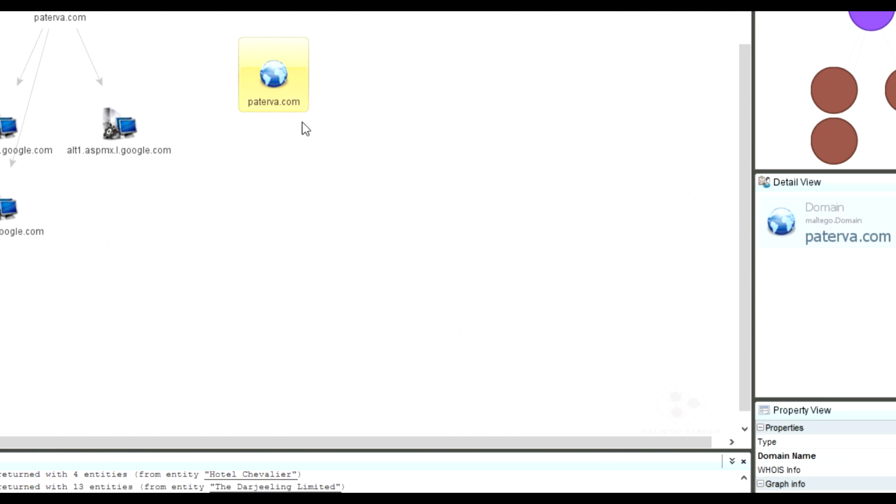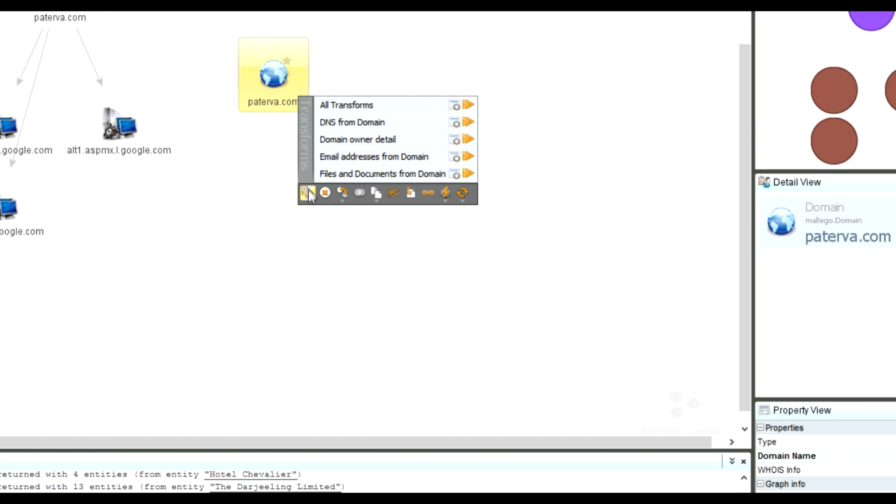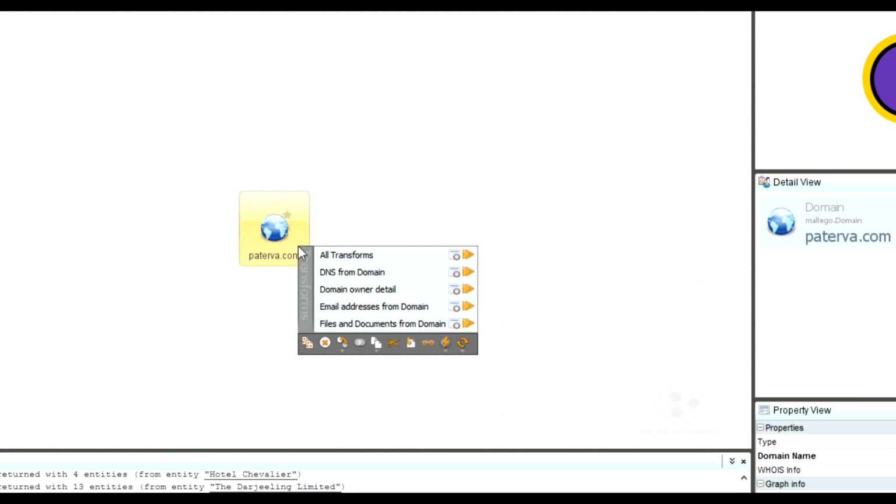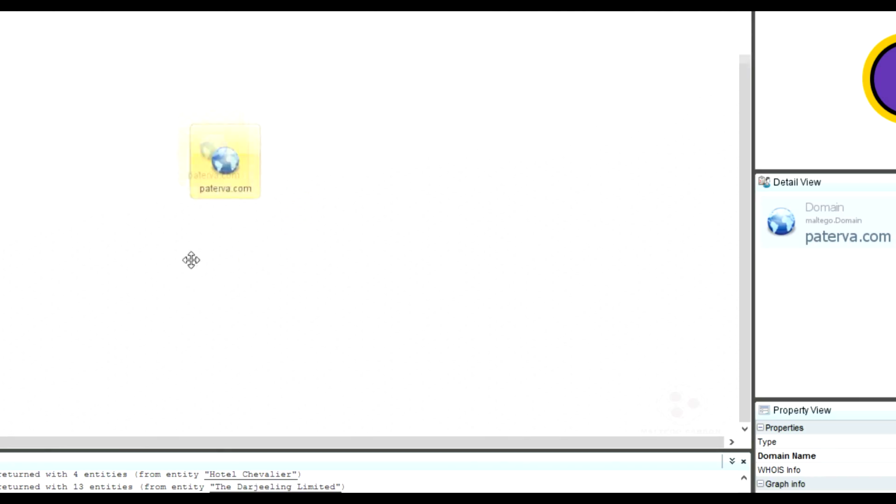Also on the new context menus, you'll see that at the bottom we've now added some quick links for things like copy to new graph, as well as some other things that we've used fairly often within the tool. So that's really nice, and we hope the new context menus make it a little bit more efficient to use the tool, and something that we've been working on for a while. So we look forward to some good feedback on that.